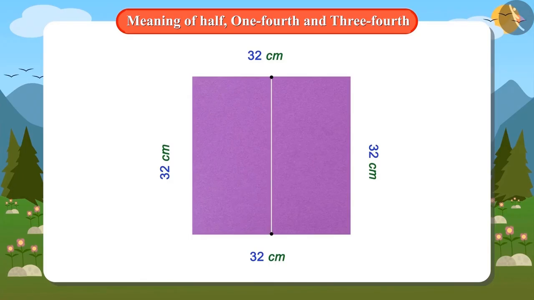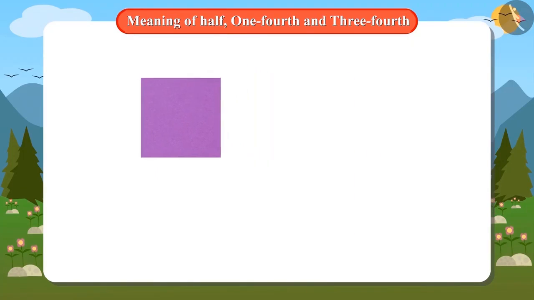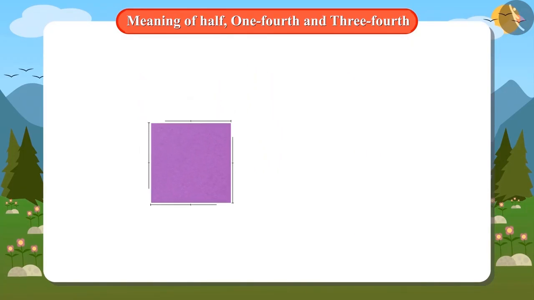Well, now I understand where I have made a mistake. Now I will divide this half into half. For this, I will draw a line by making half on its right and left side. Thus, this part will also be divided into two halves. This means that all the sides of the quarter of this cardboard will be 16 centimeters.